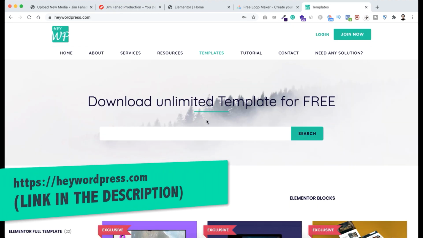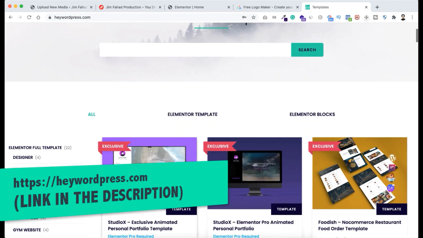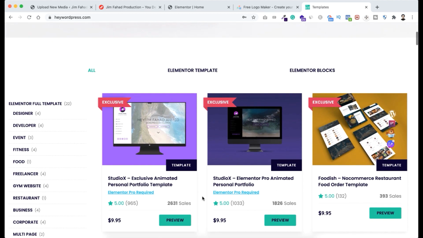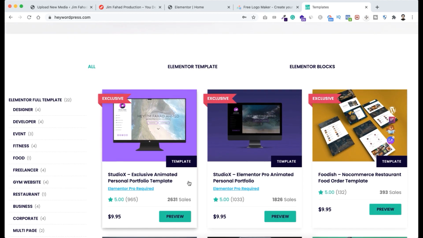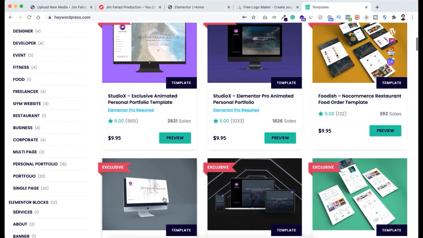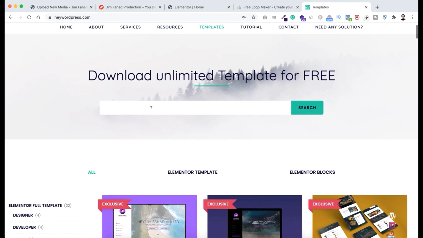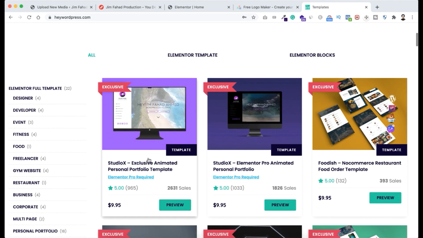So to create our creative portfolio website, we will be using a template. Its name is Studio X. Right now it's in the home feed. Also you can see here it has different variations, like with animation or without the animation. Also it has white and black versions. For some reason, if you don't find it on the home feed, you can always search from here, typing Studio X. But right now we can see it on the home feed, so I want to select this one.